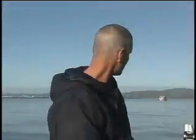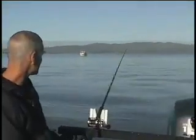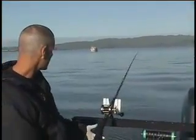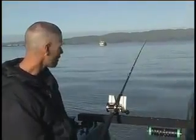So Dave, show us a little bit about what the bite might look like. Okay. There's 2 different types of bites out here. We call one the suicide bite. It'll be something just like this: the rod just sits here and goes straight down like that. Maybe not as quick. Something like this, straight down. Sometimes it might look like that.